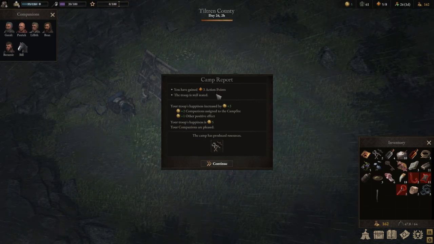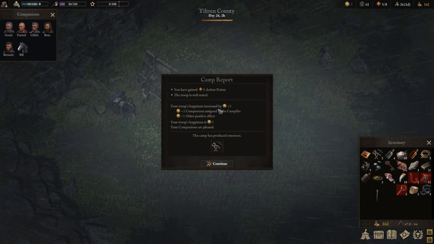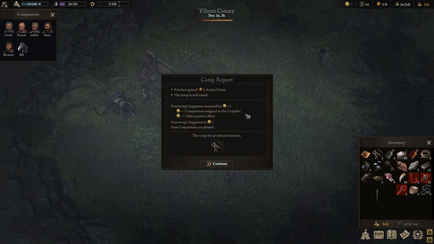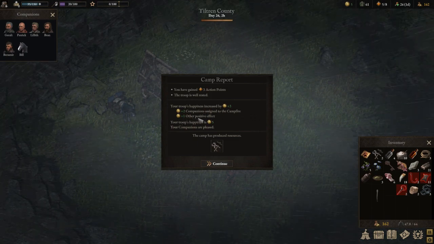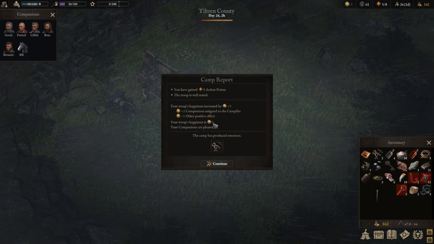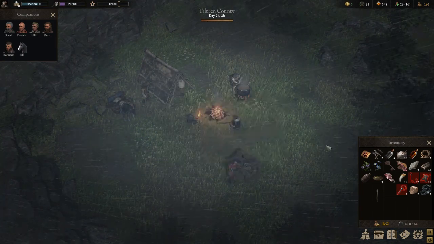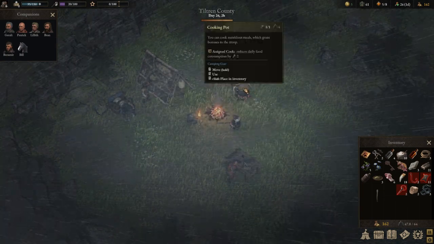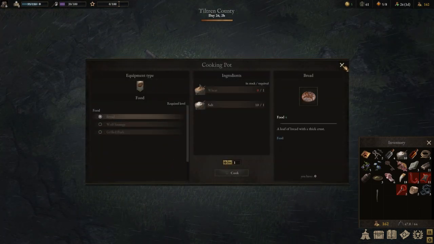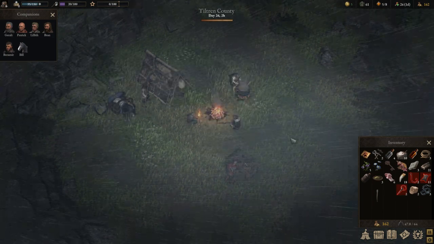You have gained 3 action points. Happy days. Troop is well rested. Your troop's happiness is increased by plus 3. 2 companions assigned to the campfire. Plus 1 other positive effect, which was the brandy. Troop's happiness is now 5. They are pleased. And we have a new raw material. Can we cook anything? No, we cannot. And that is everything for the time being now.